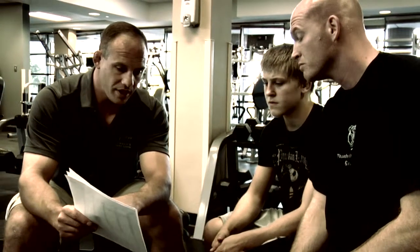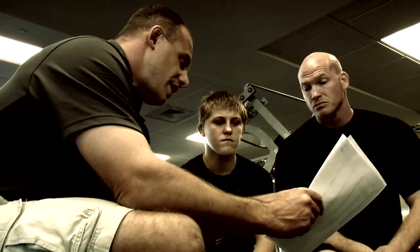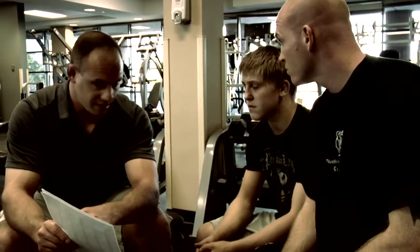This is your anaerobic threshold. This is the point at which your body stops burning fat and starts burning carbohydrates, or what we call ATP. ATP is that quick energy that we need for sprinting, and that's what wrestlers rely a lot on, okay? You hit your anaerobic threshold at 4 minutes. How long is the average wrestling match? 6 minutes. So you hit your AT at 4.